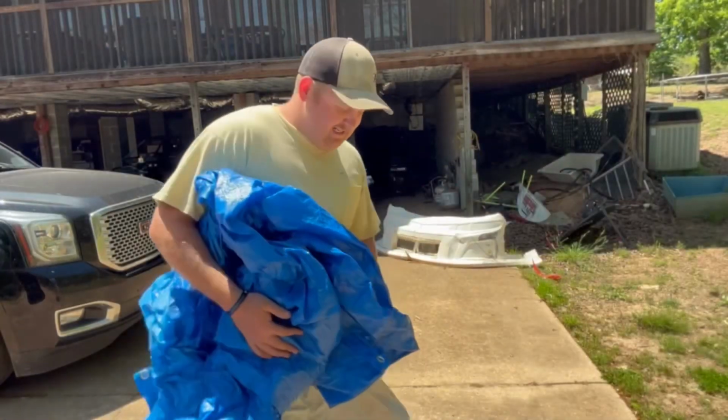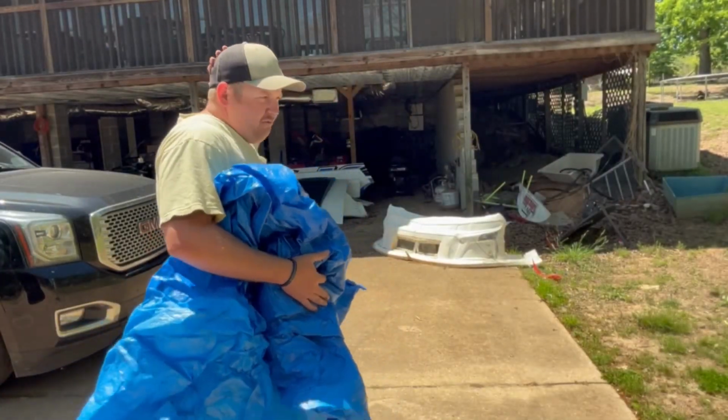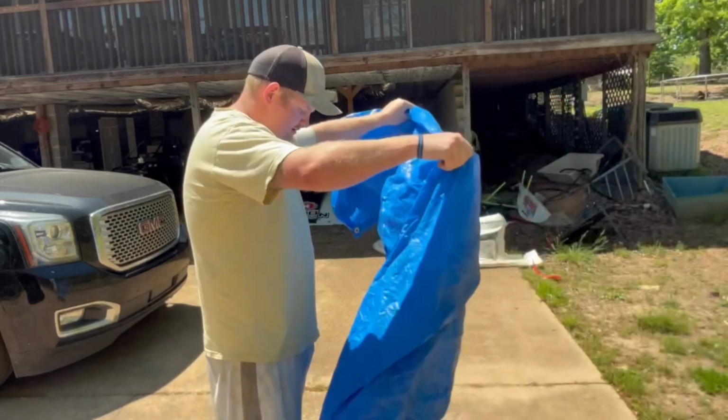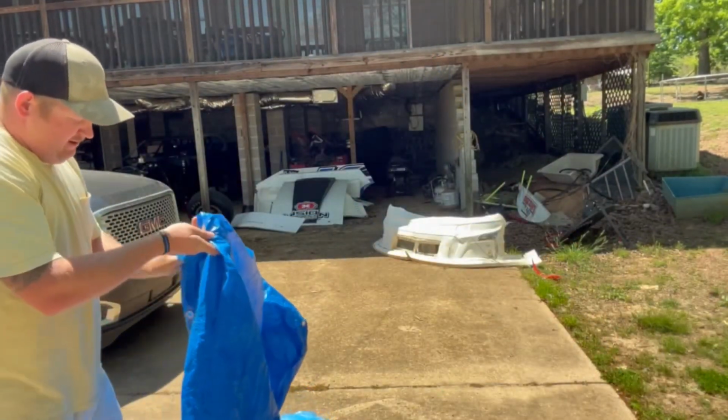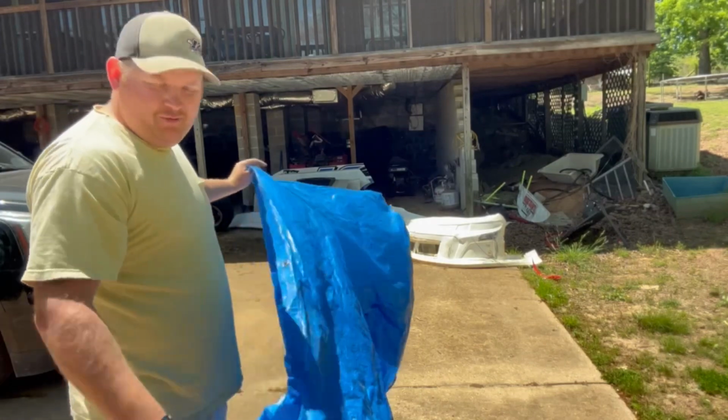Let's go get this other side. Alright guys, I guess we ain't gonna be able to do the brake job right now. We're gonna go ahead and start beating out that sheet metal. It still needs to be beat out. But y'all are probably wondering why I got torque.